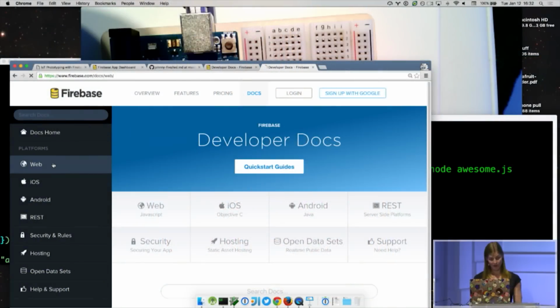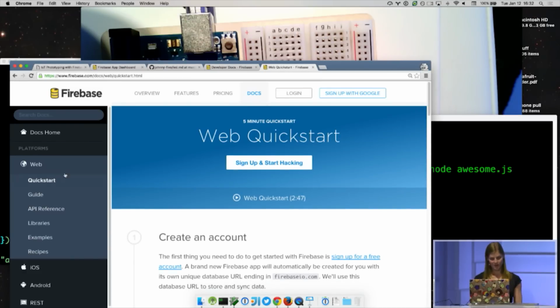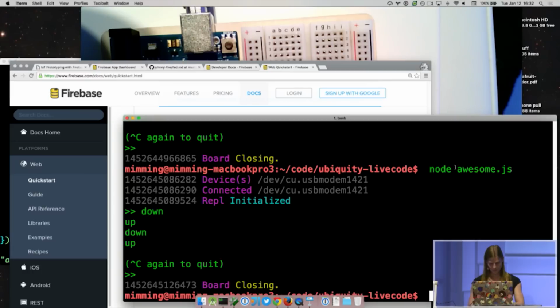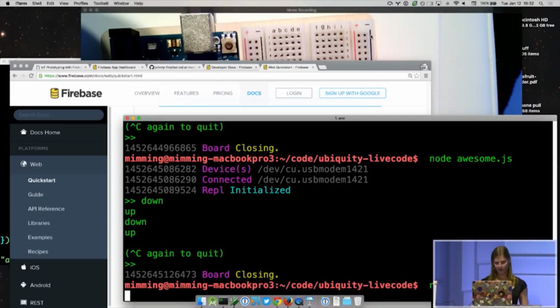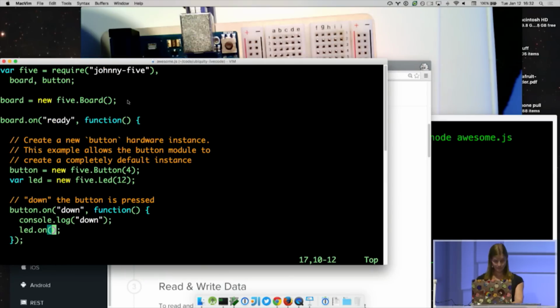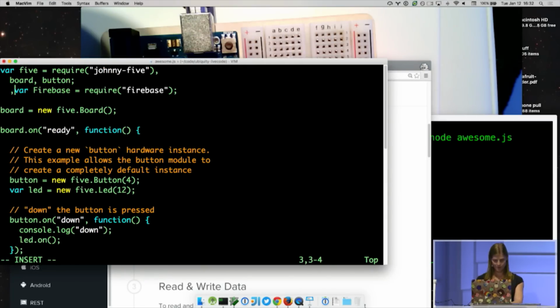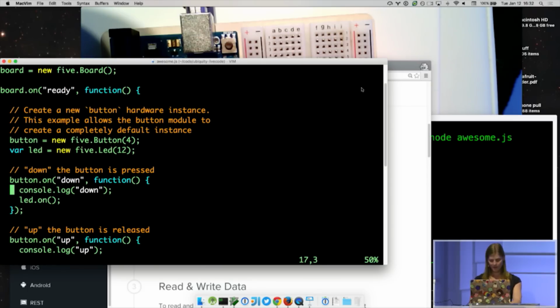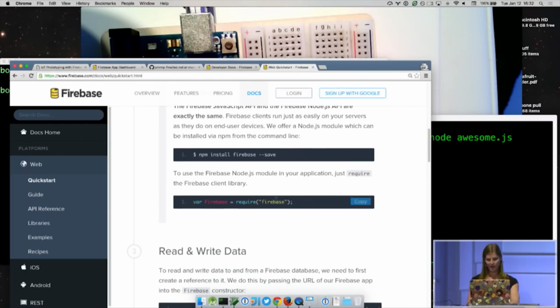So I'm going to go to firebase.com, because I'm going to continue the live code by copying and pasting. I'm just going to copy stuff out of the quick start. So we're building for the Internet of Things, but we're going to go to the web quick start because it's the one with the JavaScript in it, because we're using Node.js. The first thing we're going to have to do is install Firebase. That was fast. That was awesome. We're going to have to get the Firebase. See if the little copy thing works today. And the next thing we're going to do is just walk on through it. So now we have the Firebase client there.